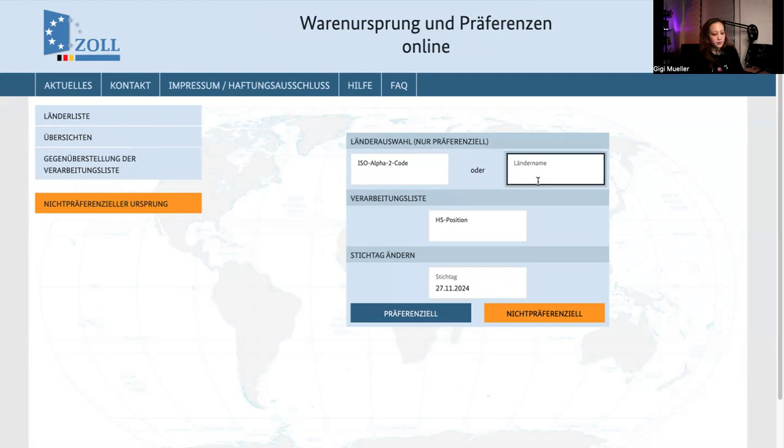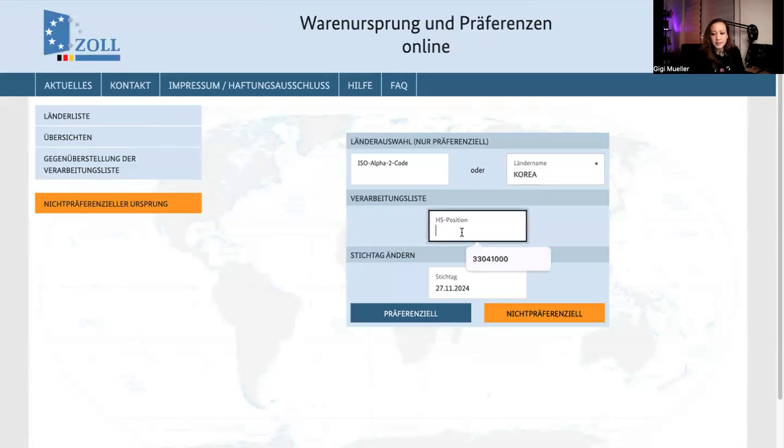So for example, I have Korea, and we have lipsticks here, already in here. So we can check whether between the EU and South Korea there is a free trade agreement.